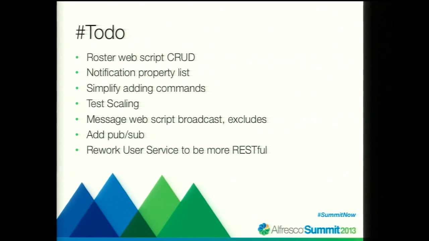We need to modify the message web scripts. Right now, the classes also allow us to exclude who we send messages to. So we may be able to get the roster list of our users, but there may be certain people, maybe in a group, maybe people who have subscribed to it, but we don't need. They're not part of the management of whatever this file is, and we need to be able to exclude them from messages. Our model may also be that we just want to have the PubSub as well, so that people can just subscribe to it, just get published information about it, but never have the ability to chat back to it.